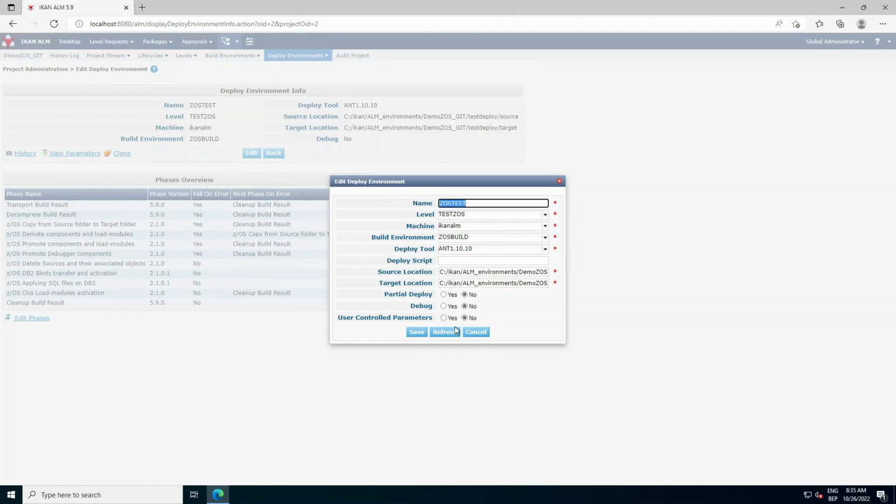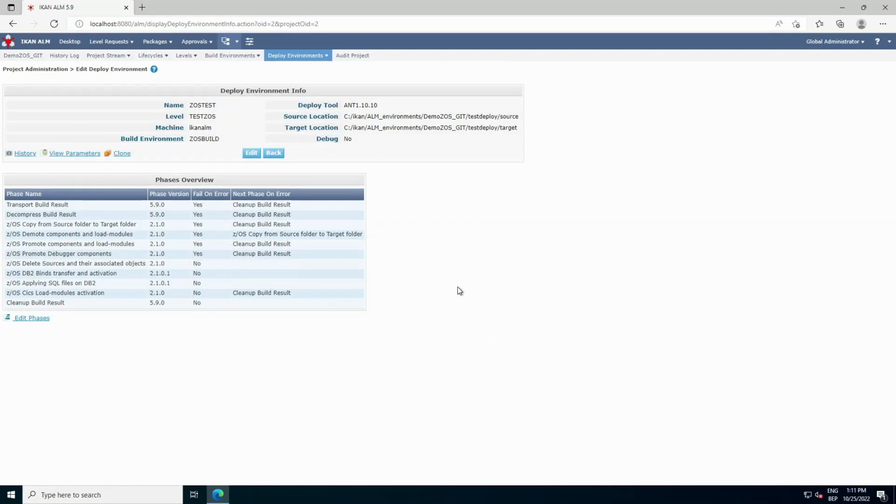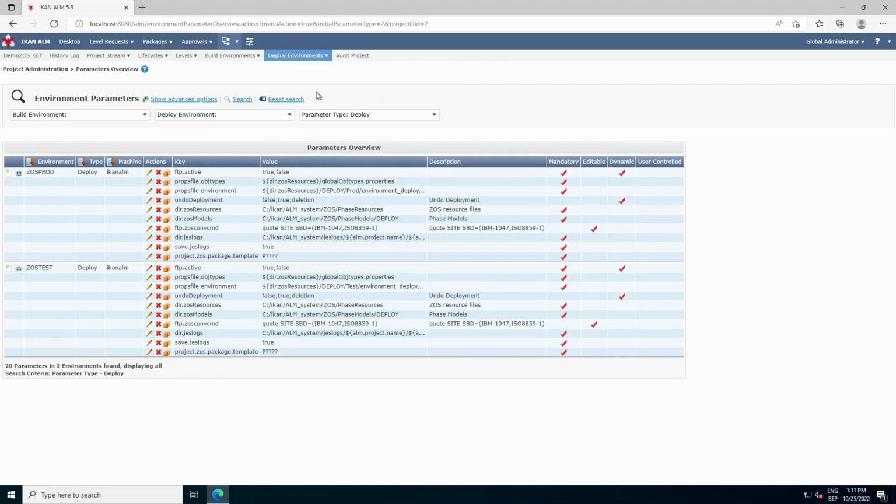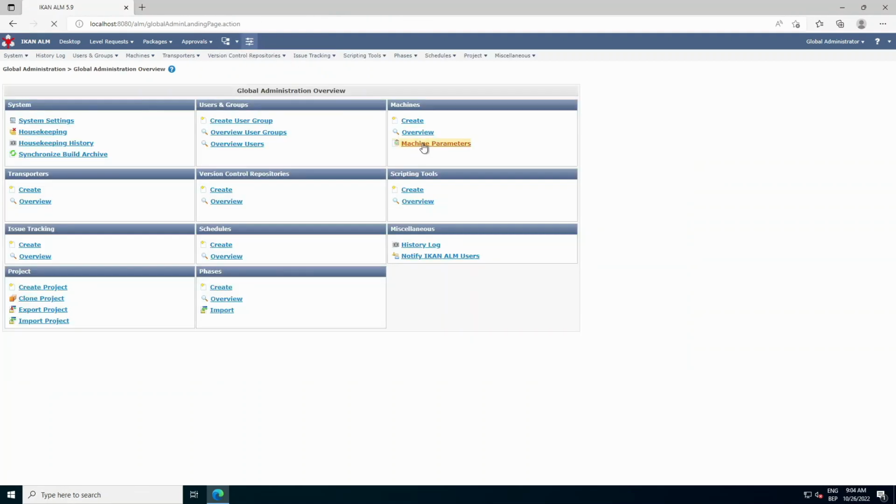What we did earlier for the build parameters should also be done for the deploy parameters, on the deploy environment and on the deployment phases. We have set these already according to our ZOS demo project setup. We can see them by going to Deploy Environments, Deploy Parameters for the environment, and for the machine by going to Global Administration, Machines, Machine Parameters.